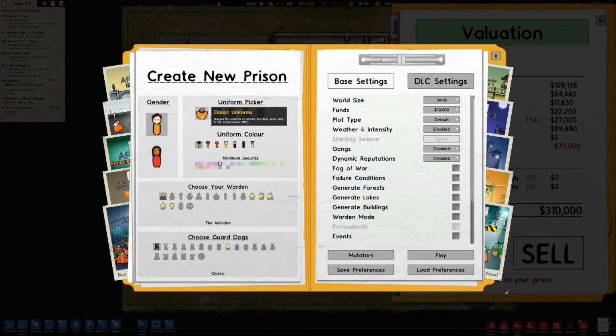Going to do male prison again. Orange classic uniforms are perfectly fine, although we do have some other interesting ones. I don't have all of these DLCs, so we can't go into that. But we've got to talk about the warden.